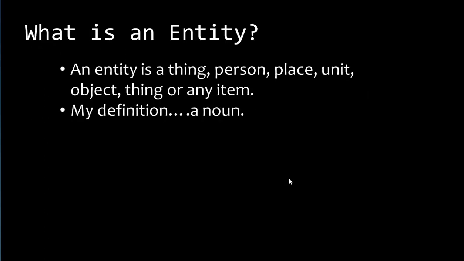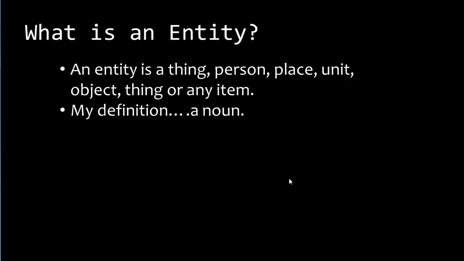With that said, let's keep it really simple. What is an entity? Well, an entity in life is basically a person, place, or thing. Unit, object, whatever you want to say. Item. I look at it as this: an entity is a noun. It's just a noun. A person, place, or thing. Whatever you want to call a noun or define a noun, it's that. Can it be an object or a unit or an item? Of course it can. To me, those are persons, places, or things too. So with that said, that's what it is.